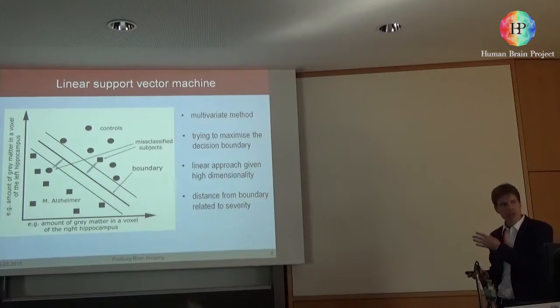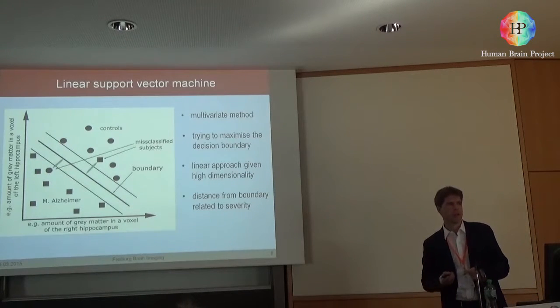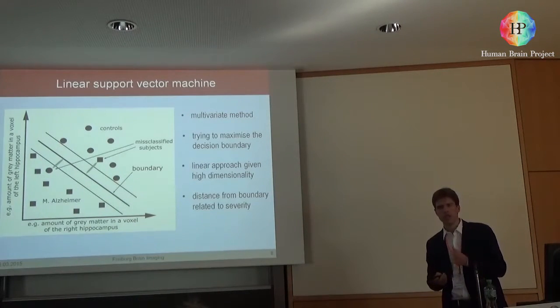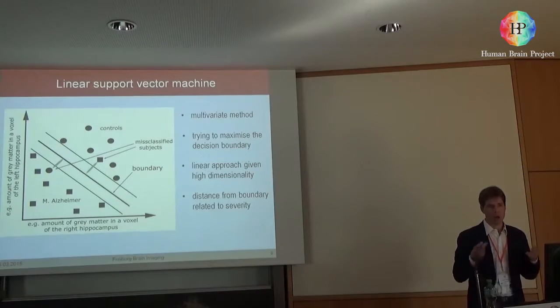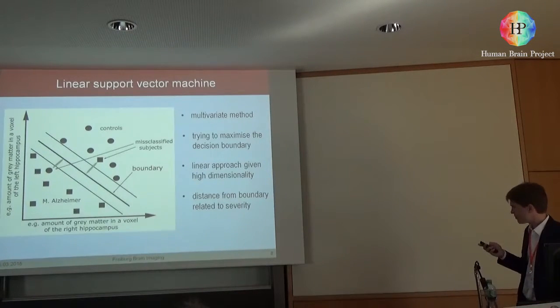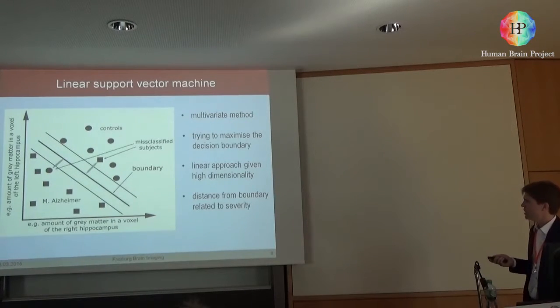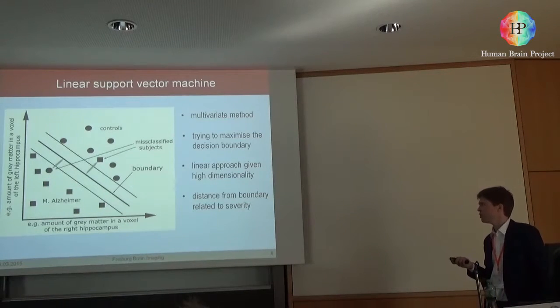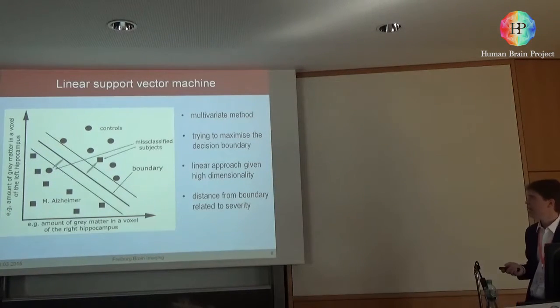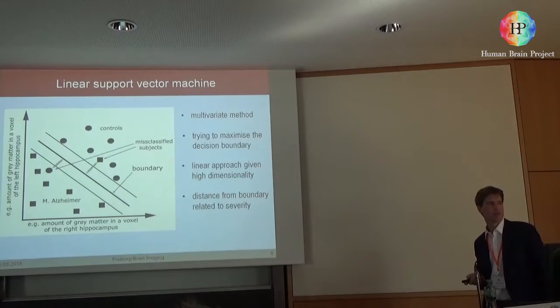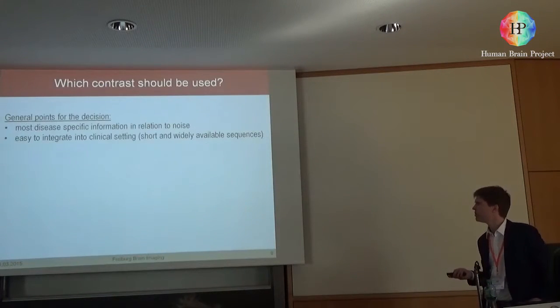The definition of that hyperplane, or the parameters, will then be applied to routine scans from the clinical routine outside specialized centers. And there's a certain probability that you can compute with this support vector machine. It's not as elegant as what you can get with related methods such as Gaussian process classifiers, but this is what we used at the time to give you a degree of certainty. So how certain is the computer that it has got the right diagnosis?